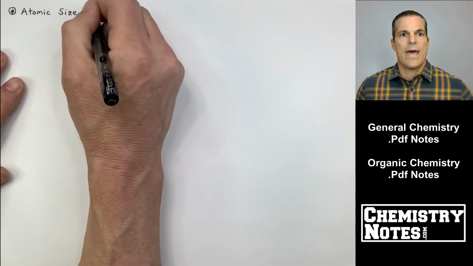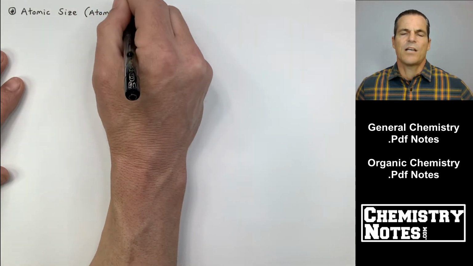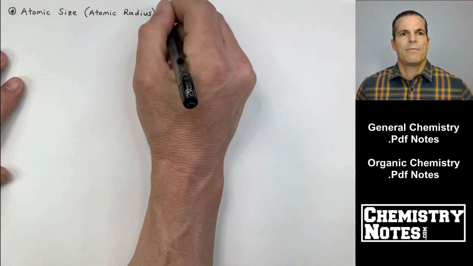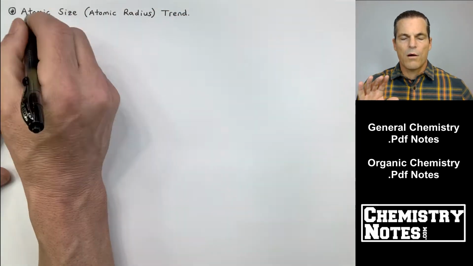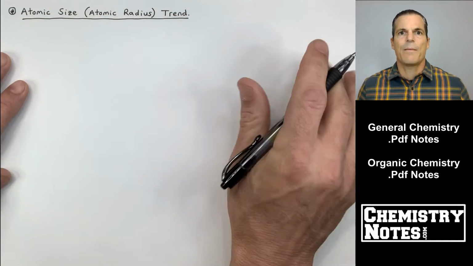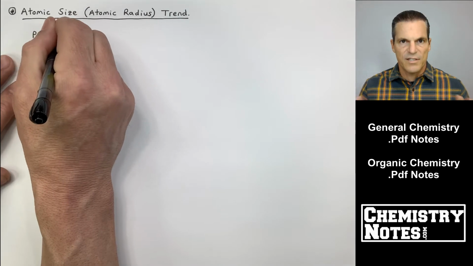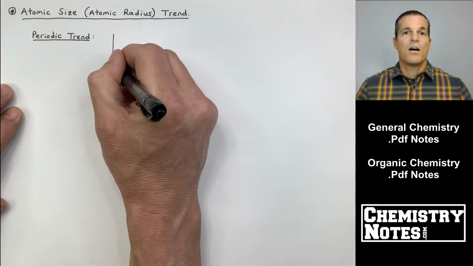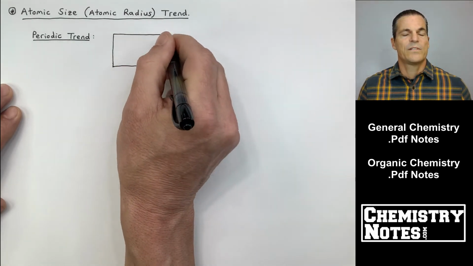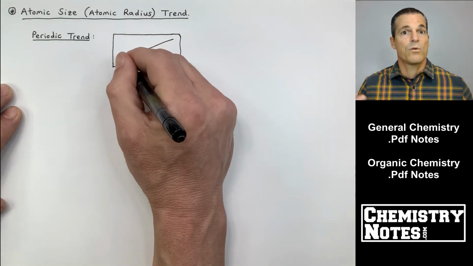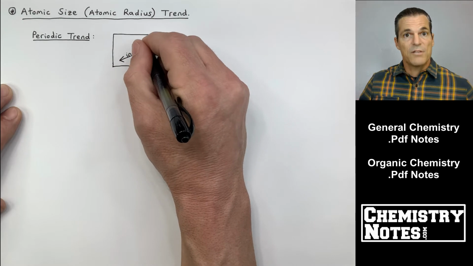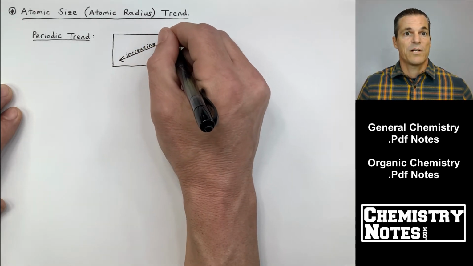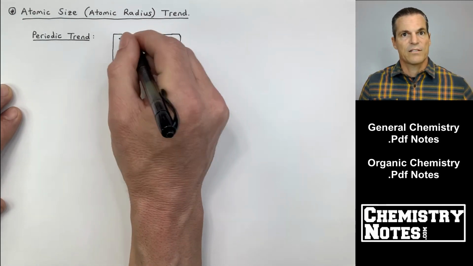All right, atomic size. Again, remember, all these topics are with respect to transition metals, okay? Because transition metals are at the center of our complex ion when we talk about coordination compounds and coordination chemistry, which is the major topic of this section, which is what we're going to start in video number 3, the next video.